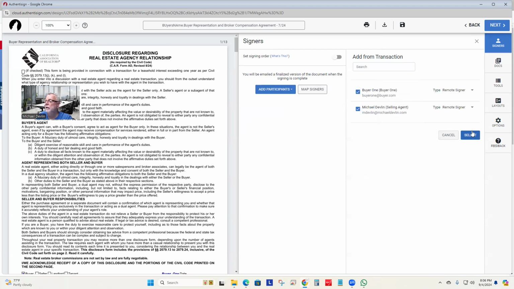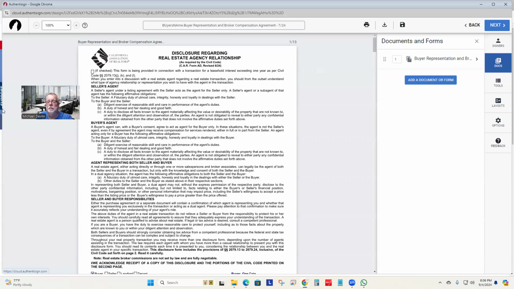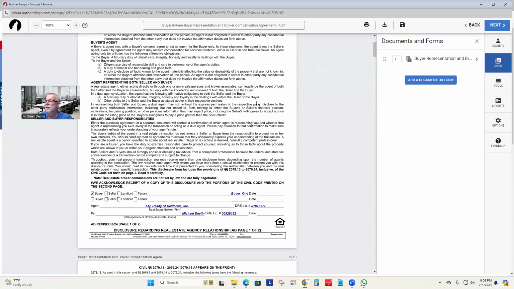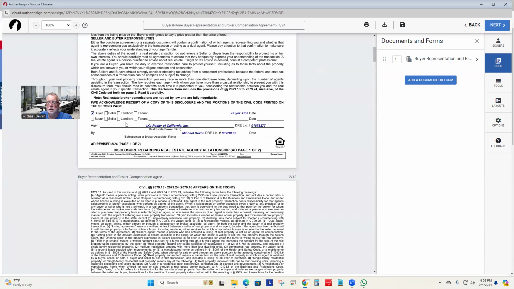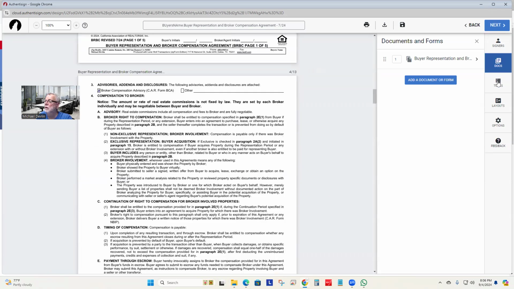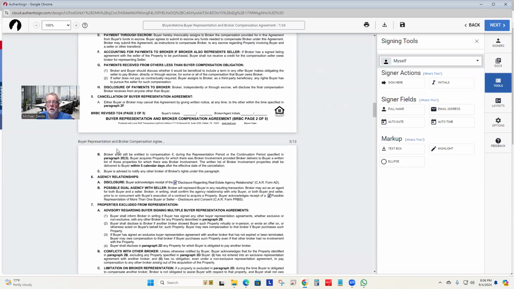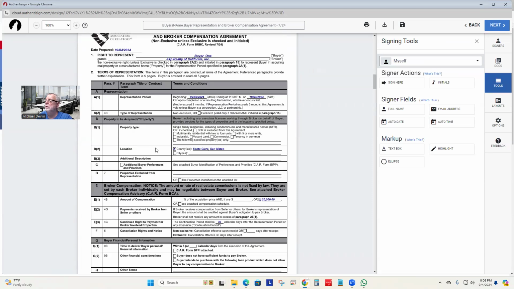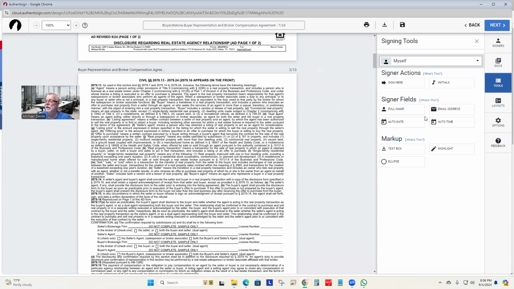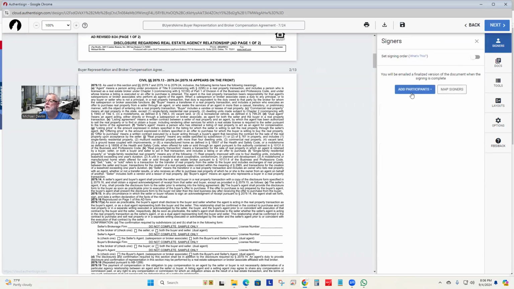Sounds good to me. I'm going to click on documents. It shows me these are the documents that we want. We go to tools. This should show the different signing fields, signers, add participants from transaction.